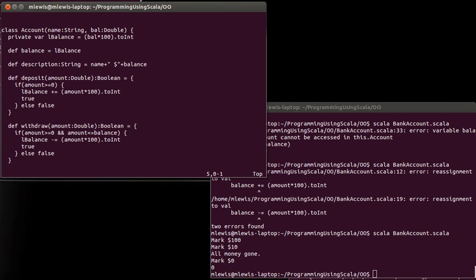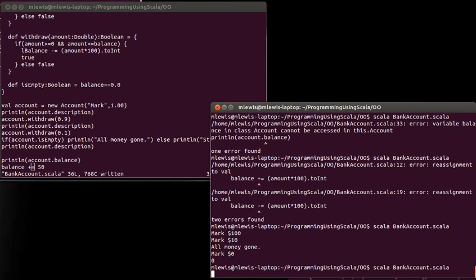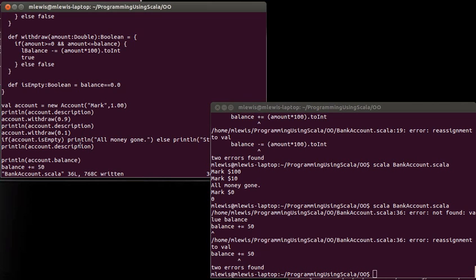Now, what if I had wanted to do something like this? Or plus equals 50, so that we can't possibly have the error of an overdraft. Okay, well now what does this do? So that would have worked just fine with a var balance, but it doesn't work for this. And the problem is, remember this is just short for account.balance plus equals 50. Well, that's actually the same as account.balance equals account.balance plus 50. And in fact, that is actually what it would be expanded out to, because that's long. We typically just type it this way.